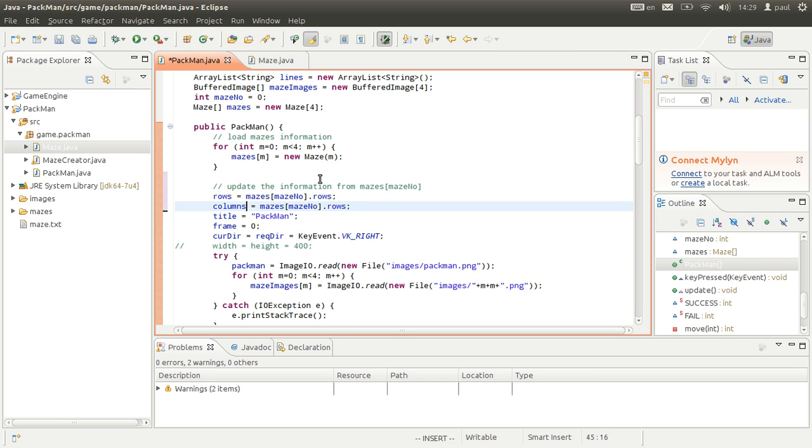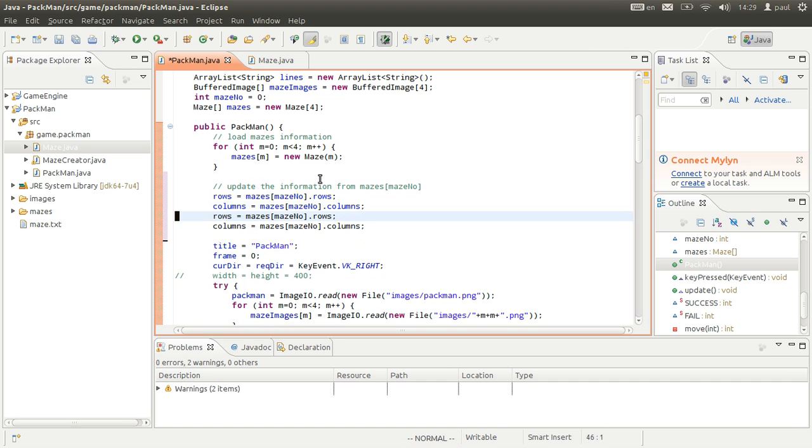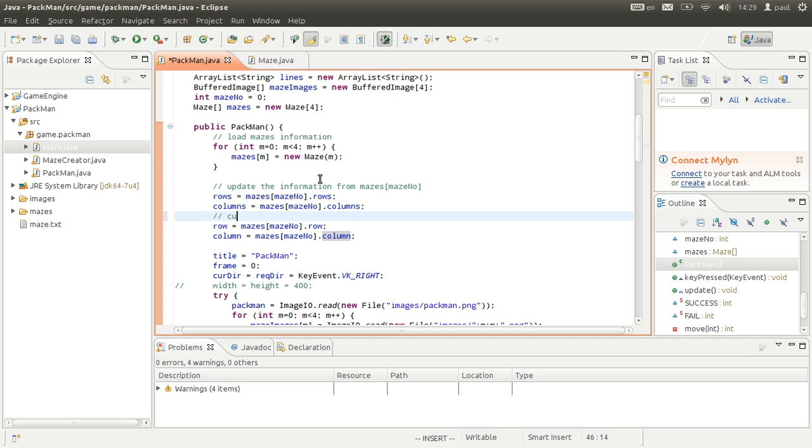Likewise, we are going to get the number of columns from the current maze, and what else do we need to get from it? The initial position for the PacMan, and the width and the height. Let's go.